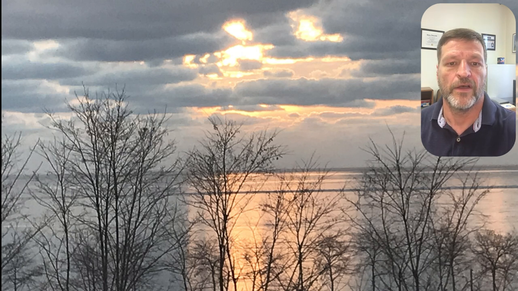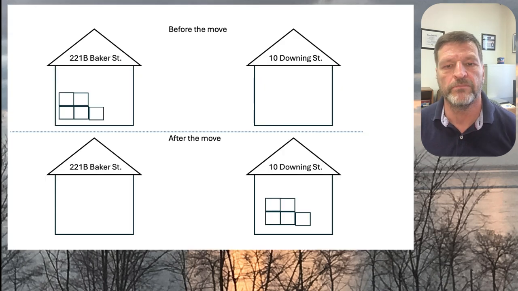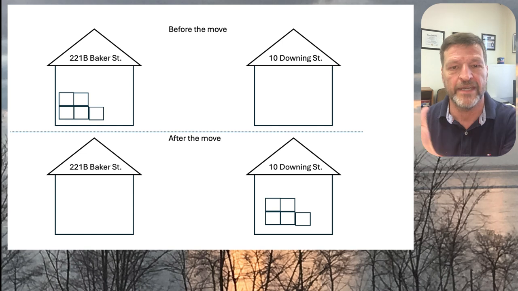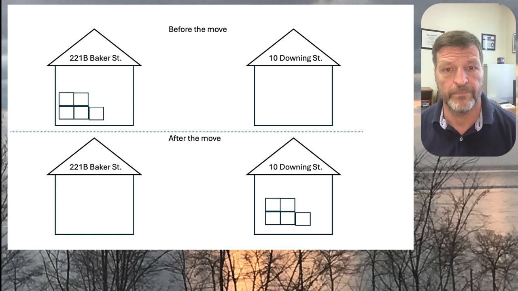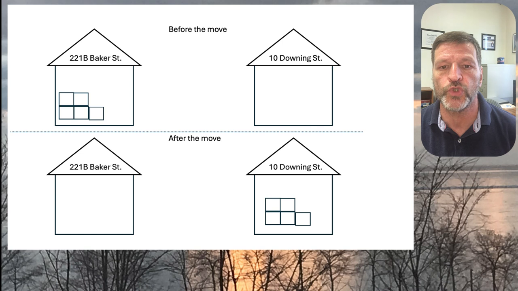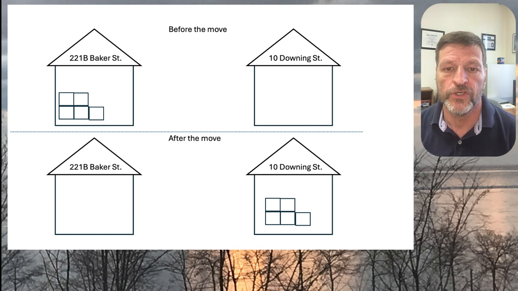In lectures, I always use the analogy of moving from one house to another. For example, if I'm moving from 221 Baker Street to 10 Downing Street, if I'm Sherlock Holmes and I become Prime Minister, I don't know how that would ever happen, I would have to move, right? And so I would take the boxes that are in 221 Baker Street and move them to 10 Downing Street. All those boxes, if I'm Sherlock Holmes, are just filled with pipes and deerstalker hats. That's all he has in those boxes, I'm sure.